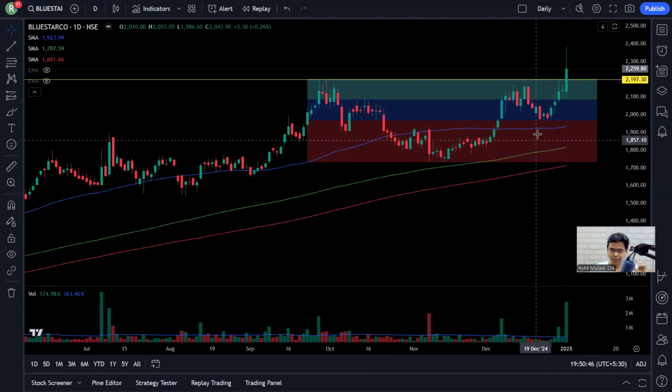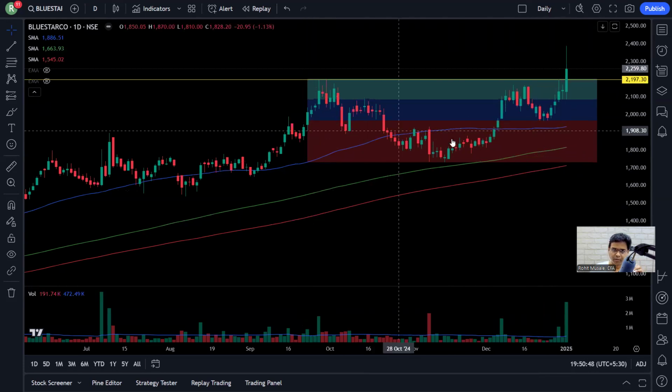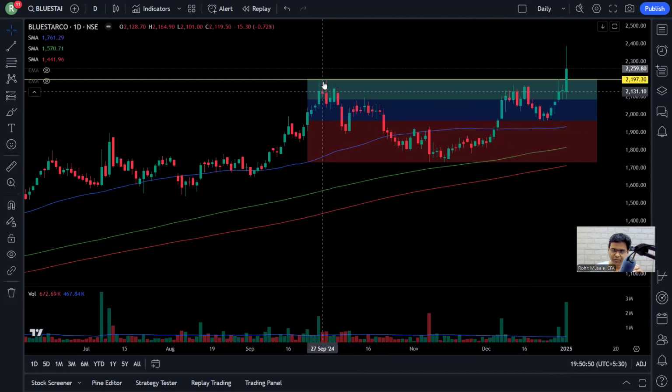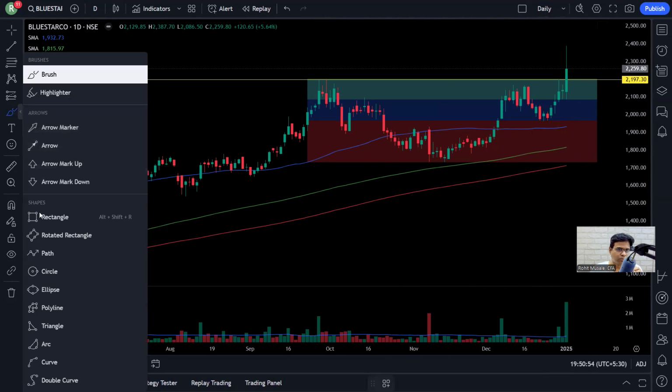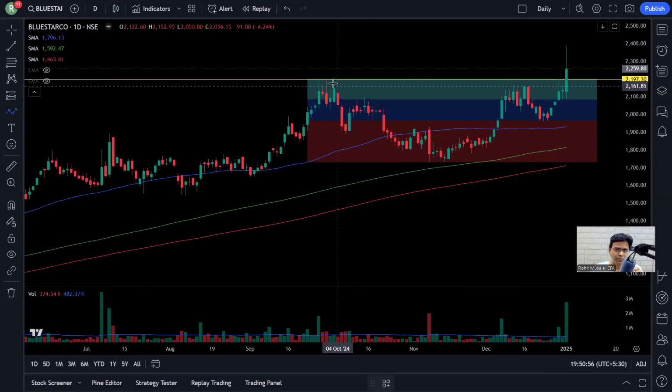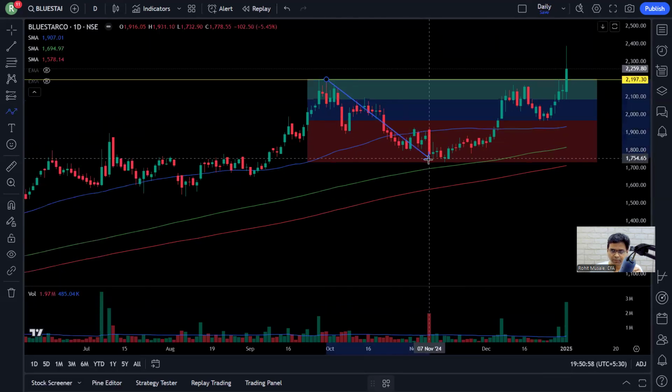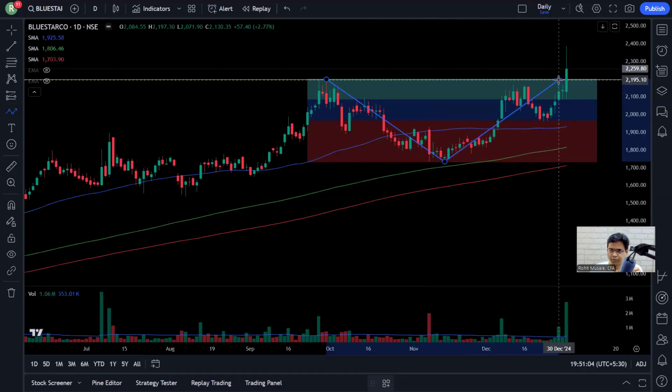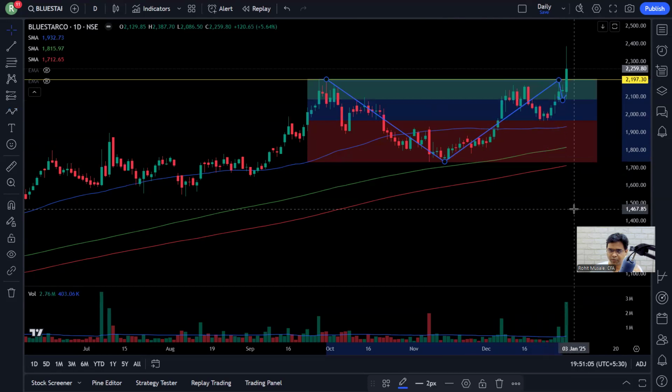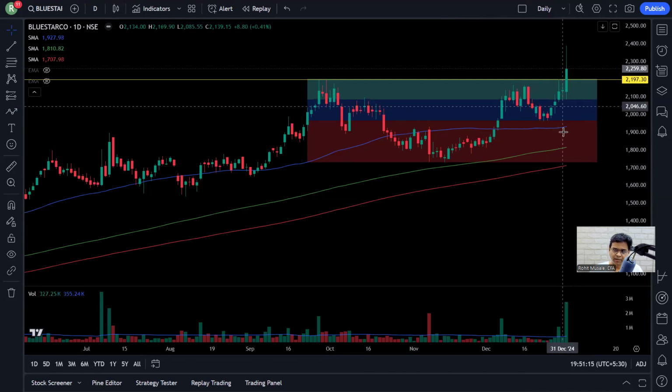So blue, green, red, minimum 10 candles in the base and 4 points in the base. If I draw the 4 points in the base, see that's point one. I think this is point two. That's point three and that's point four. This is my point counting system. So I need minimum 4 points in the base, minimum 10 candles in the base, blue, green, red, and a mother baby candle preferably.